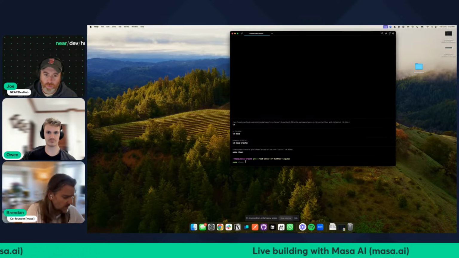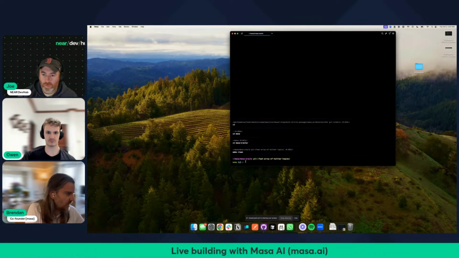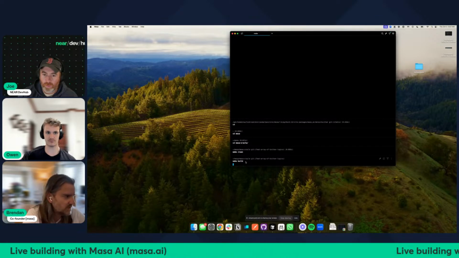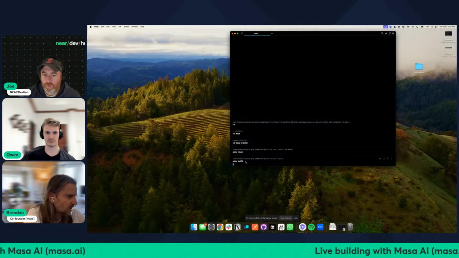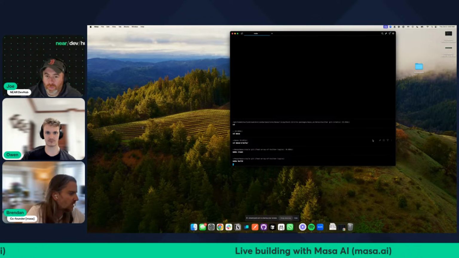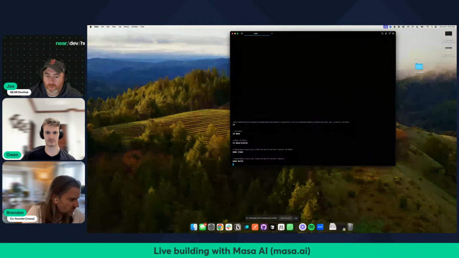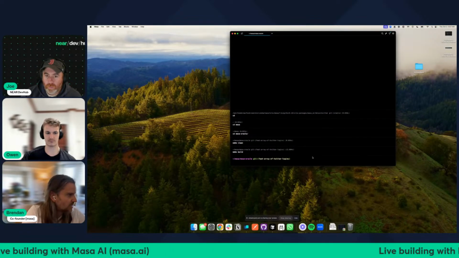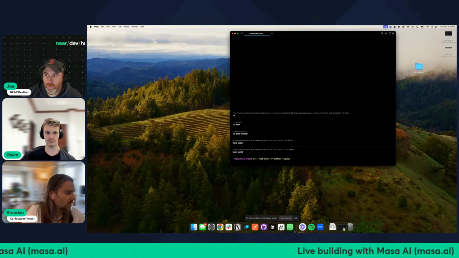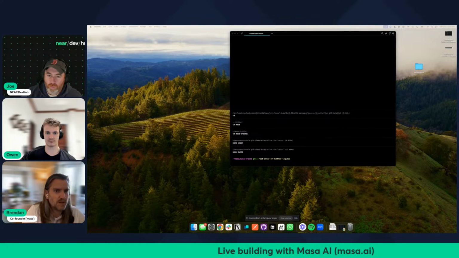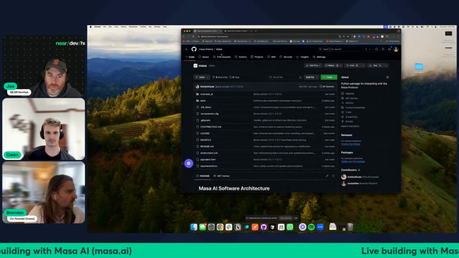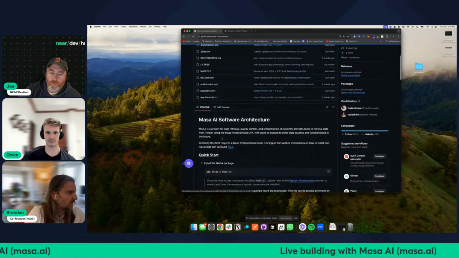So now I've got my env defined. I am going to build the binary. This will take 30 seconds to do. And while I'm building the binary, I am going to go out and install a couple of other packages that we have that I'm going to use for putting together this example. So I would like to get up and running with the Masa SDK.